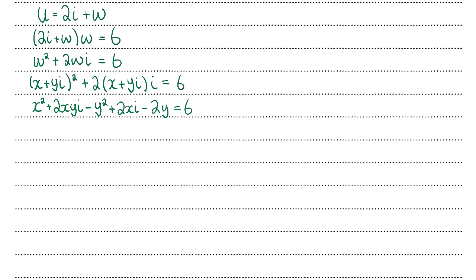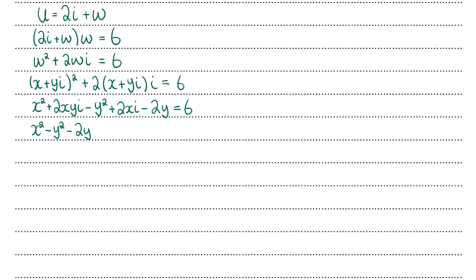Okay, so on the left we have a complex number in variables, and on the right we have, well, a number, but you could treat it as a complex number in numbers. And so we can associate the real part and the imaginary part together. So we need to collect the real parts together on the left, and we will get x squared minus y squared minus 2y is the real part. That's going to equal 6.